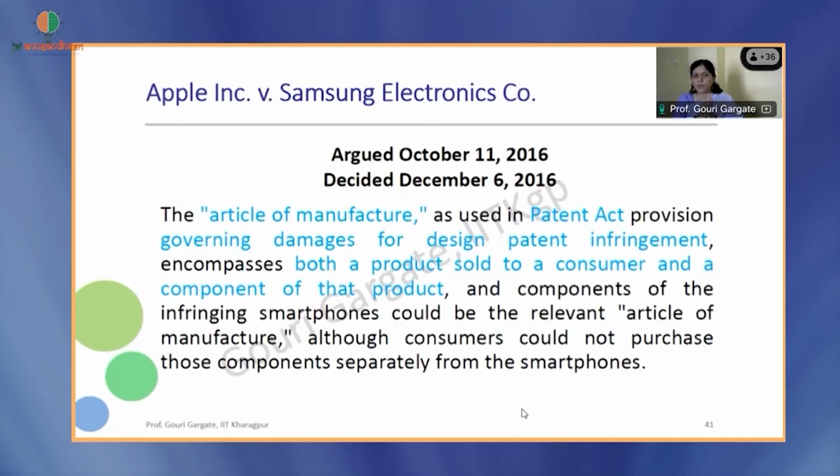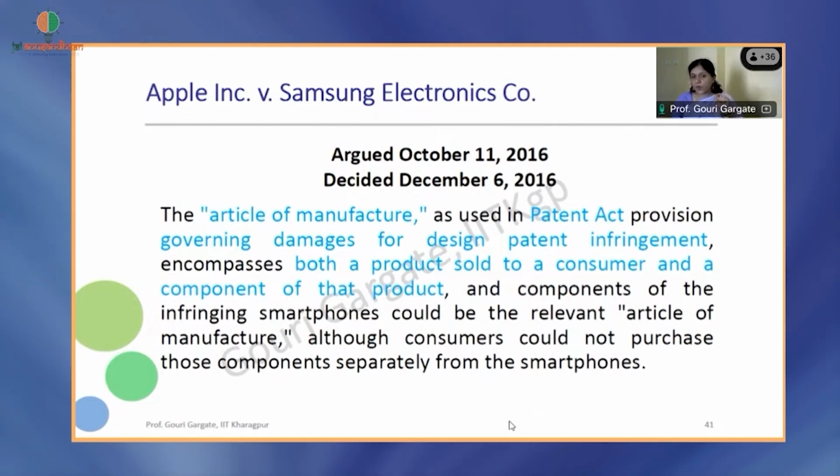This fight between Apple and Samsung was very well known. They were fighting for that. There were almost 50 plus cases. They were fighting for $1 billion, considering design and obviously other aspects of IPs. We have to remember that in the US there is a design patent and there is no industrial design registration. So that fight is over design patent infringement.